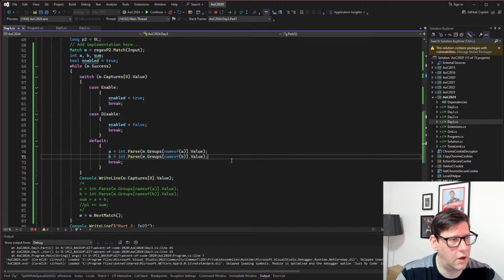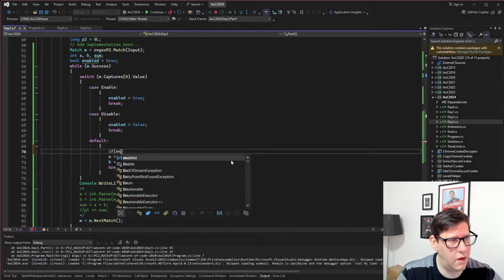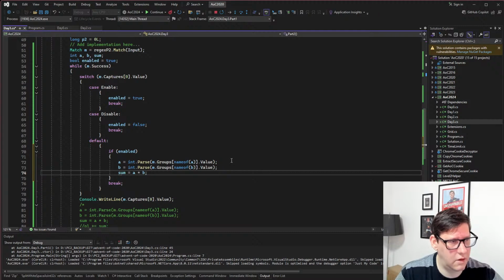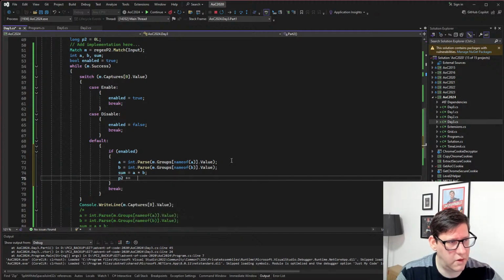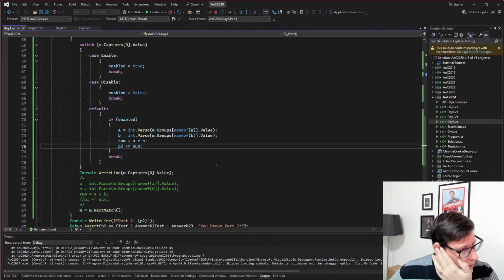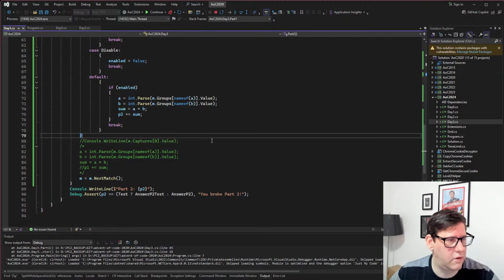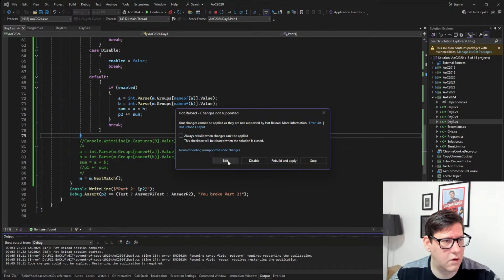And we do actually only if enabled. Now we do this sum and then p2 plus equals sum like this. So now part 2 should also work.